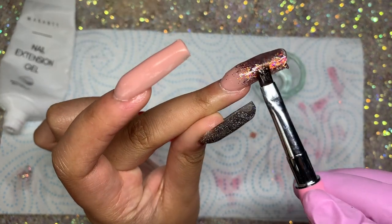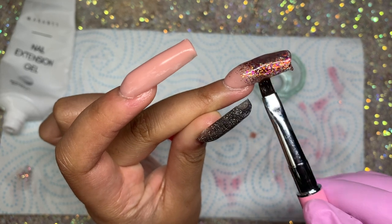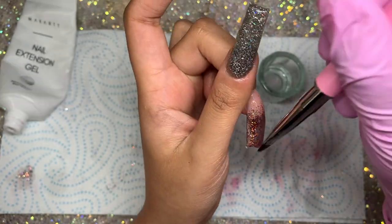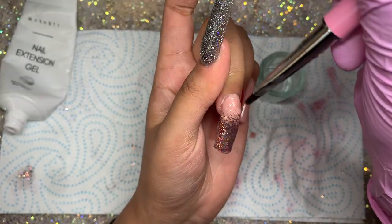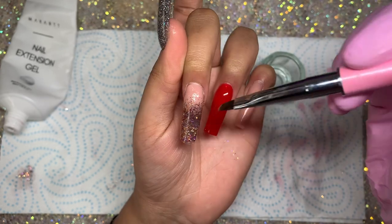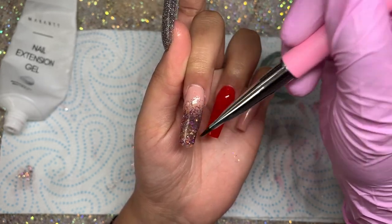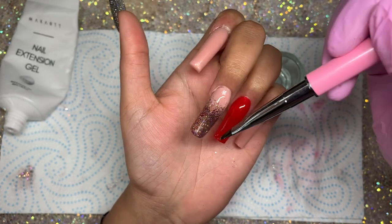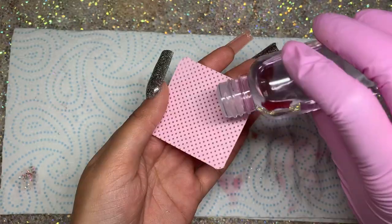So now, like I said before, just going in with that clear and encapsulating. This part is really important because you don't want to ruin that glitter, so make sure this layer is really going to protect your nail, and don't forget to build up your structure as well. So that's what I'm doing here, and then I'm going to cure for a good 60 seconds so that all the nails are completely set.